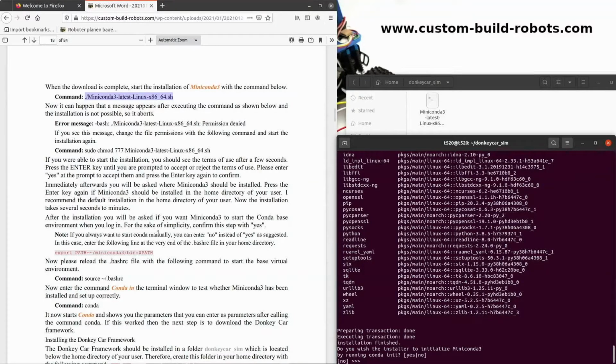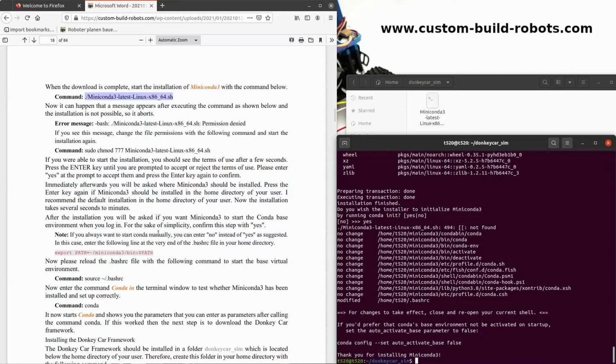I always type yes, so that Miniconda is active when I restart my computer. That's fine. Here are also the commands how to deactivate that.